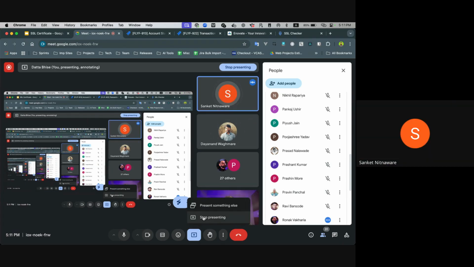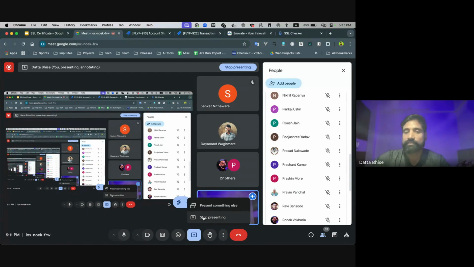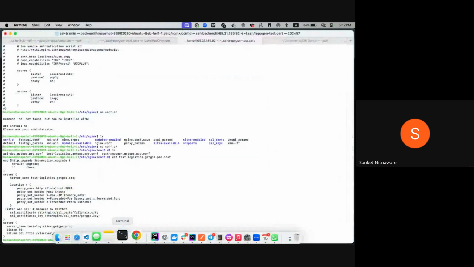Sir, I have a question. For different protocols, we need to add a different configuration. For example, sockets. Yes, if you have WebSocket, then you have to configure a different block there. Like HTTP, you will have to configure a WS block. But generally nowadays, HTTP also serves those requests. It is capable of handling WebSockets as well. But if you are using protocols other than WebSockets, then obviously you have to configure different blocks. Okay, thanks.